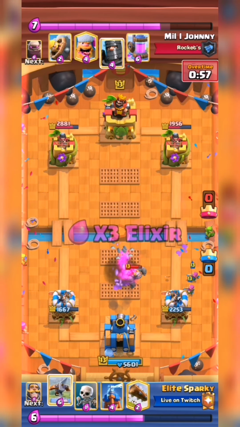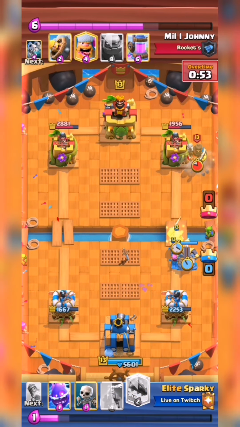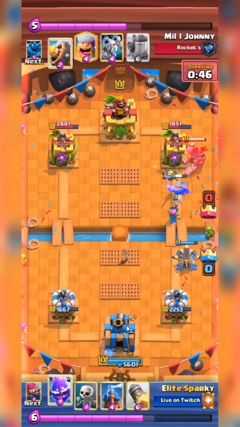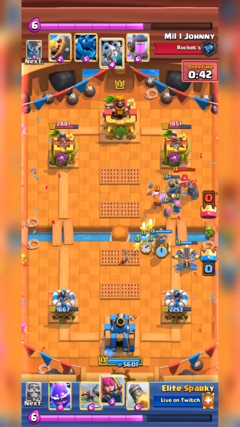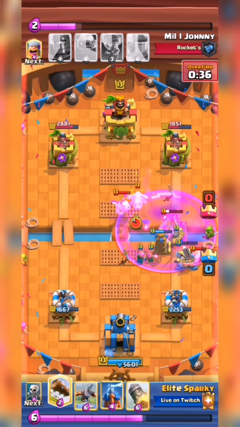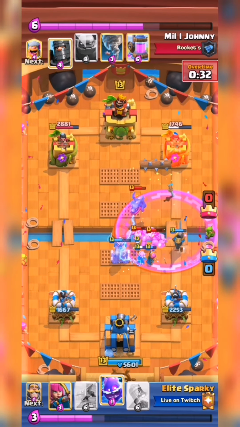Archers to defend as well, and probably gonna Xbow again because the opponent doesn't have Golem. And the opponent cycled back to a Golem, and if they played a Dark Prince and then a Golem, ooh, the lock was close to clutch but not quite, because if the lock actually pushed the Golem behind the tower, the Xbow would have locked on to it, and now Elite Sparky will defend this Golem very nicely.